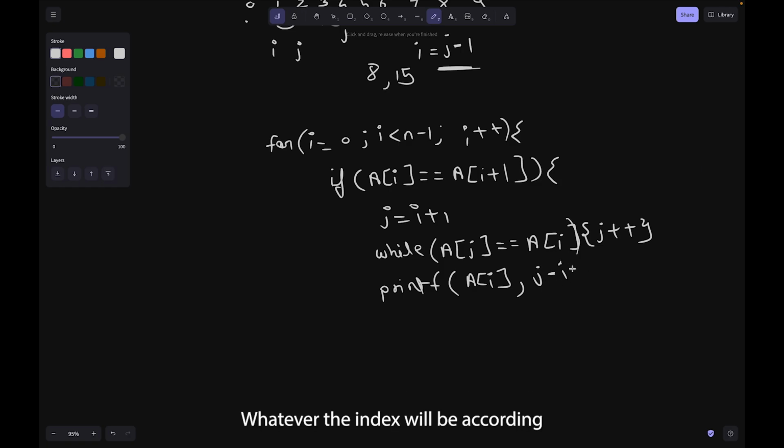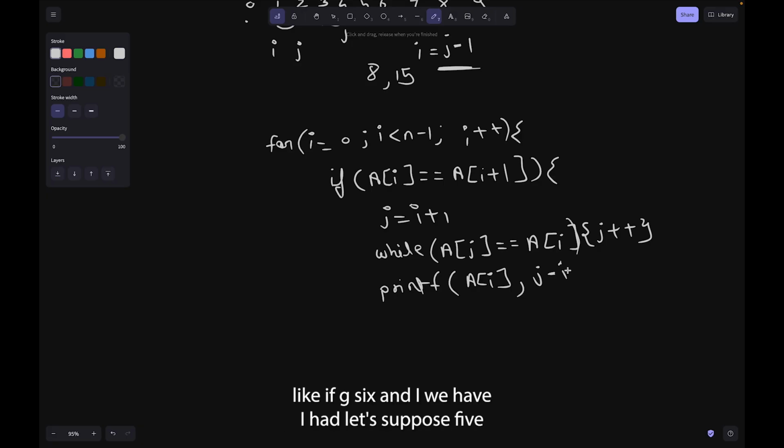Let's suppose j is 7 and I is 5. So 7 minus 5 would be 2. So it repeated 2 times. This is the number of repetitions, and this is the actual element.